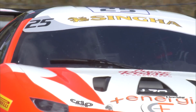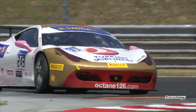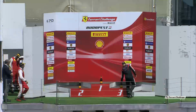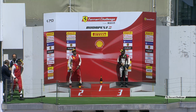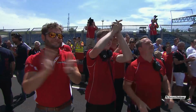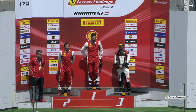So another win for Daniel D'Amato. And podium to come now. Home driver Joshua Kartu, who's made his home here in Budapest, will take the third step of the podium. Jens Liebhauser, another driver that was with us on the air yesterday, he takes P2, and Chris Froggatt takes his first AM win. The FF Corsa team are utterly delighted with that.